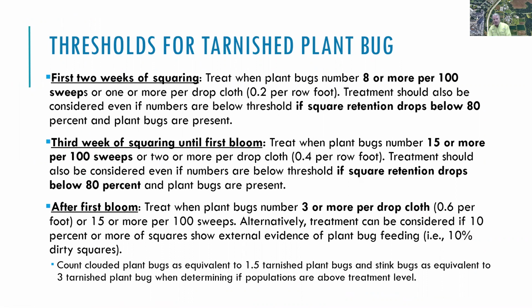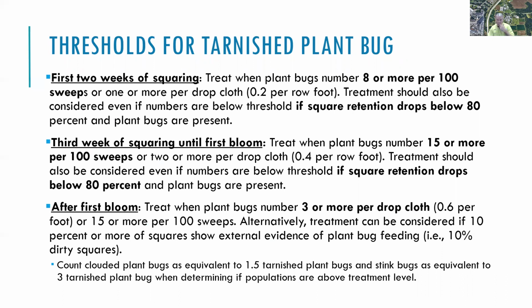Now, normally in a presentation, I'd never dream of showing a slide like this, but because this is a video presentation and you can pause and read it at your leisure, I thought I'd put up our thresholds for when we recommend to treat for tarnished plant bug. And I really just put this up here to make the point that these are very well researched thresholds. We've done this research collectively over a number of years in the Mid-South some time ago, and I think they're very valid. And I really want people to have confidence in our threshold.